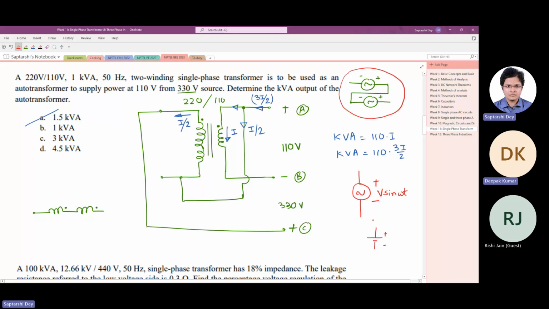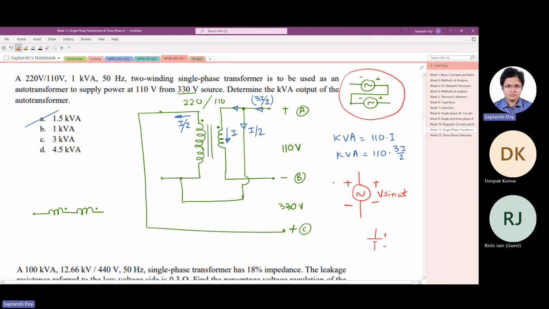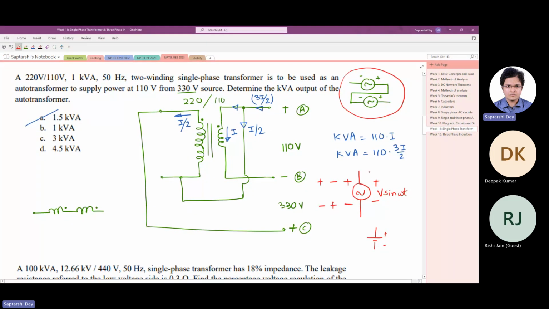Because in DC the voltage source connection we understand. Yeah, alternating. Louder, louder, I can't hear you, Deepak. Because if the current is alternating. Yes. So if it is alternating, then sometime it is plus here, minus here. Next moment it is minus here, plus here. Again plus here, minus here. Then what's the point of putting plus and minus? You will see everywhere in AC source they will put this plus and minus sign.